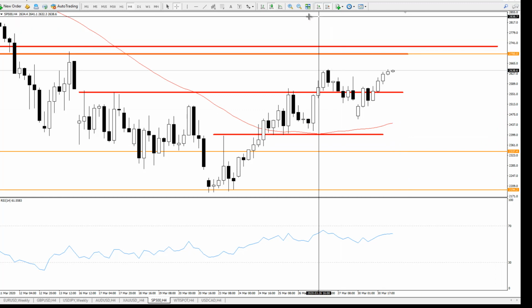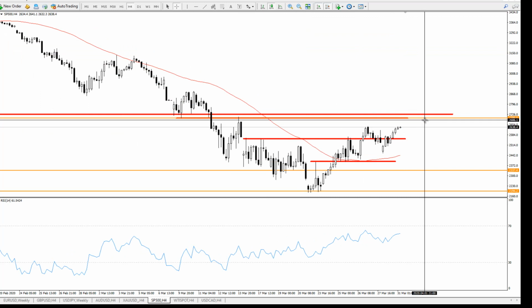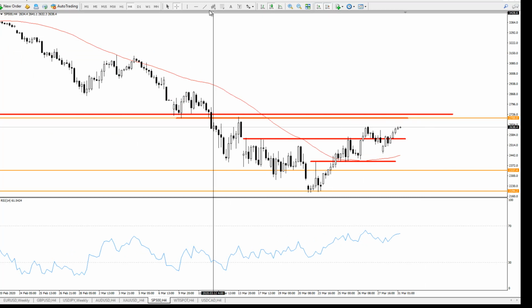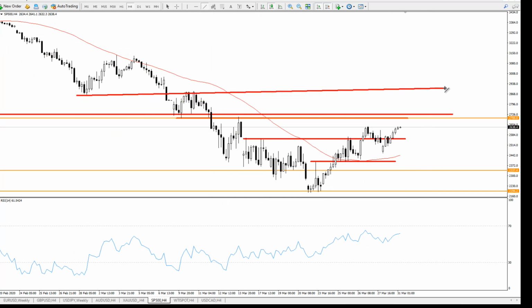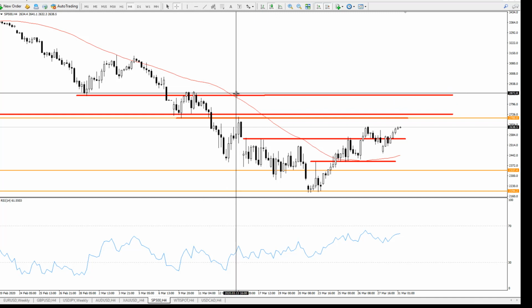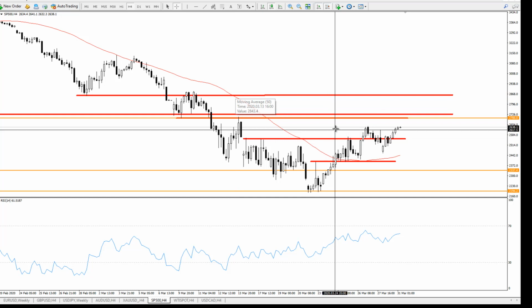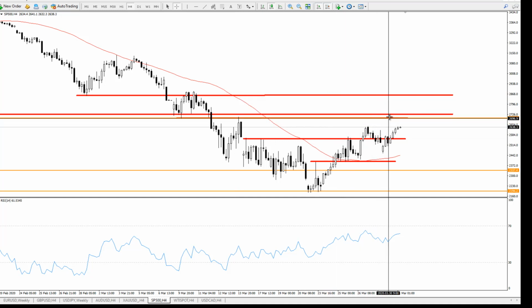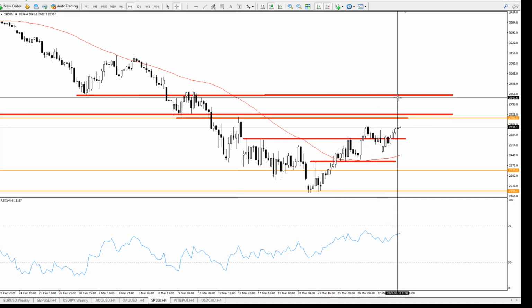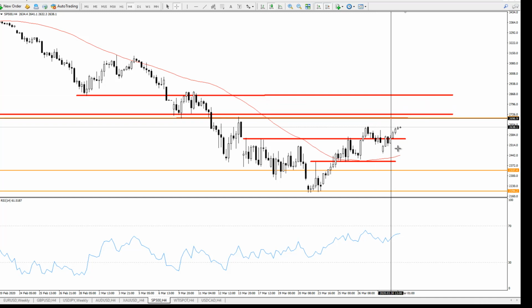If we can break through it successfully, then it would suggest we're off to the races and looking to challenge the next areas of support and resistance, which would naturally be these areas through here, which you could call the 2850s. So first looking to challenge 27, and 2850 could be the next topside target after that.